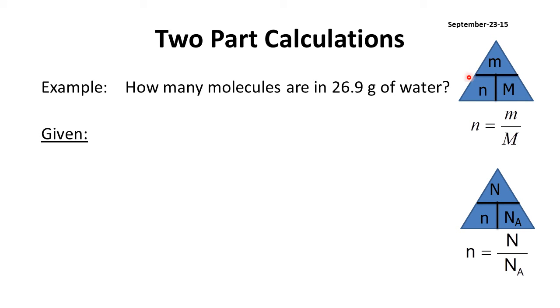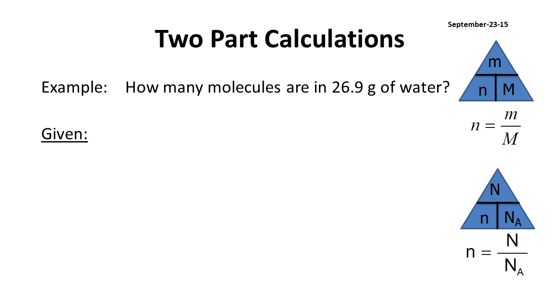In this formula, the one I'm circling right now with the laser pointer, I already know two of the three unknowns. Because I know two of those three, I can solve for this little n. The question asks me to solve for the number of molecules, so I know the last thing I'm going to have to find is this. But I can't get to that formula until I know this variable and this variable. I know this one, so what I must solve for first is the number of moles. When in doubt with these formulas, and generally all the time, the first thing you need to do is find moles using whichever formula you have two of the three variables for, which in this case is the top one, the molar mass formula.